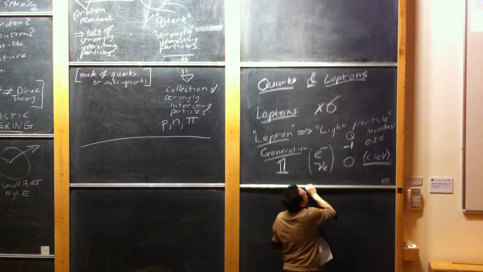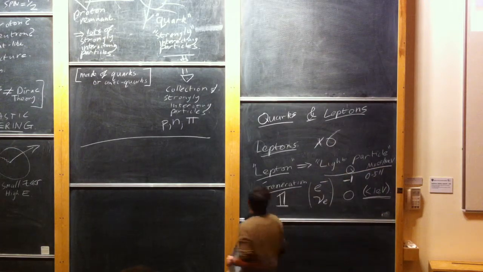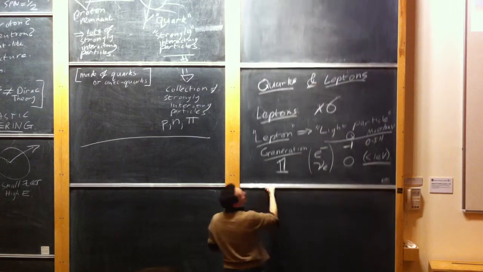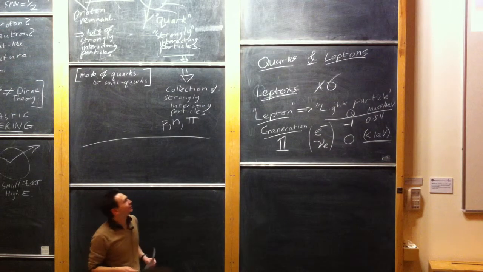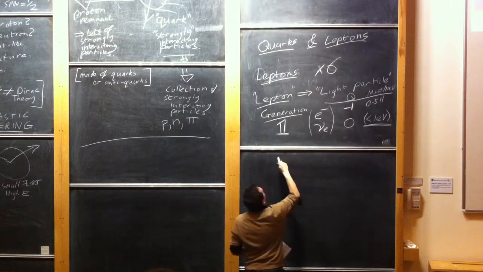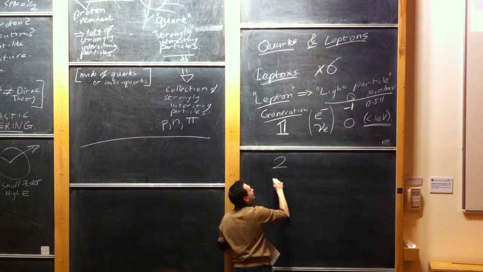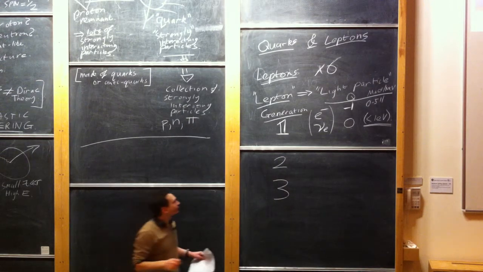This is all fine and dandy. You think to yourself, this is great. This is all I need in order to have my electrons around my atoms. The neutrino is all I need for beta decay. What's odd is that there is both a second and a third copy of this structure.